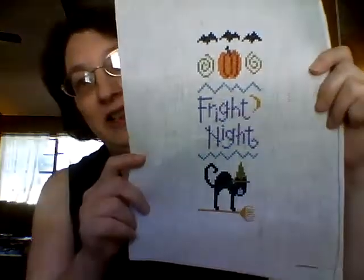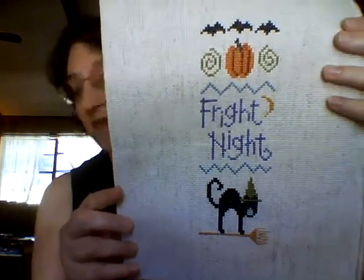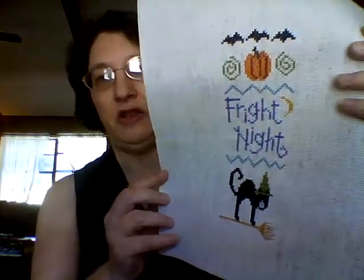I'm not sure why this one is in here. I think this one's finished. Looking at it, I don't see where anything needs to be done on that, unless it maybe needs something on the cat's eyes. That's the only thing I can think of. I don't have the pattern in here, so I'm going to have to pull that one out and find out what that one needs, because to me it looks finished. So that's that one over there. Figure out what's going on. Like I said, I haven't looked at these in a long time.